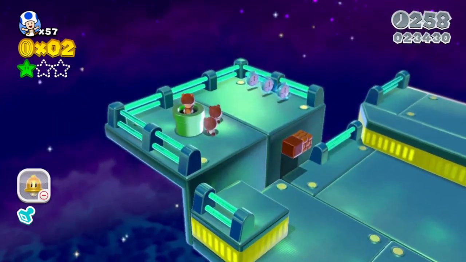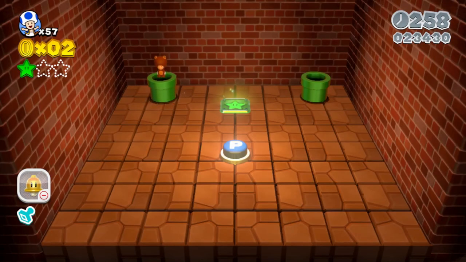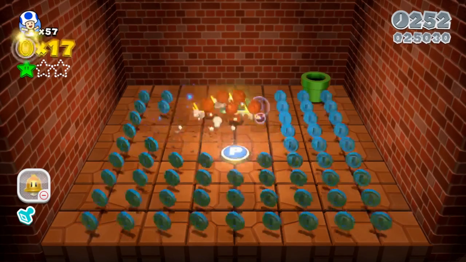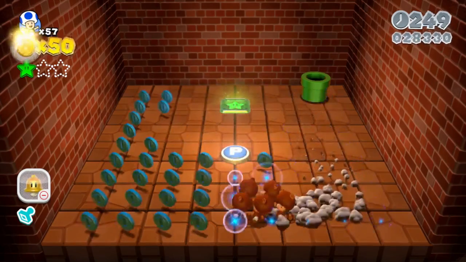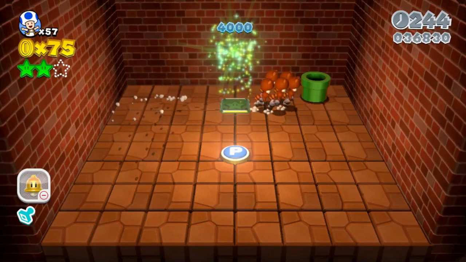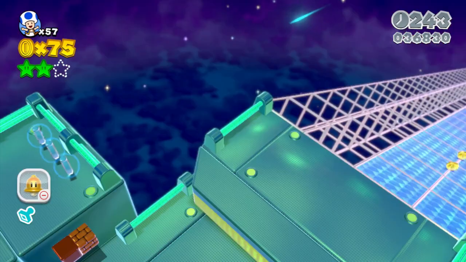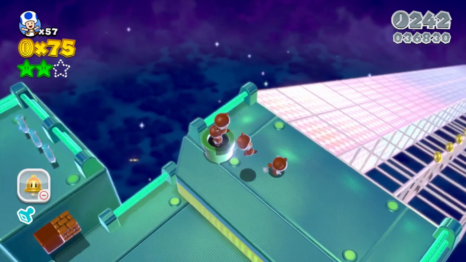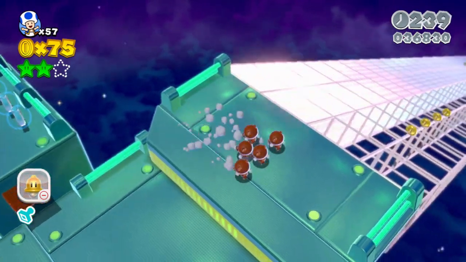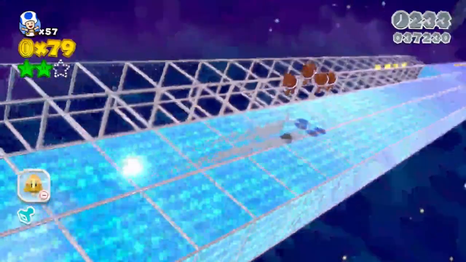Okay, so we want to go down this pipe. And this will lead to a coin search. By the way, the more toads we have, the easier this will be. And get all the coins! Now, make sure you don't lose any toads, because we want to go down the slide. We want to time this right.